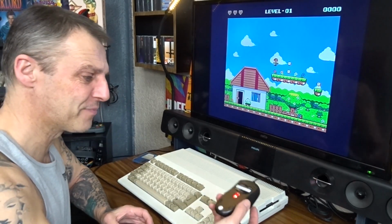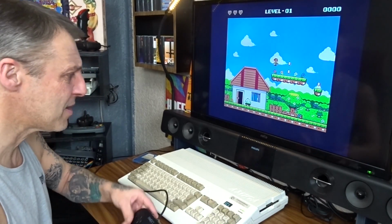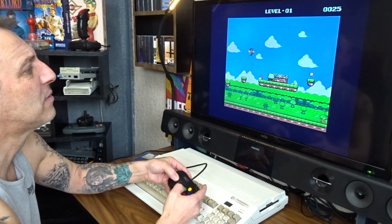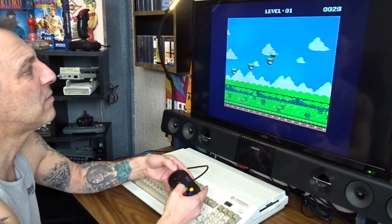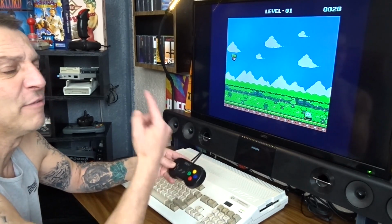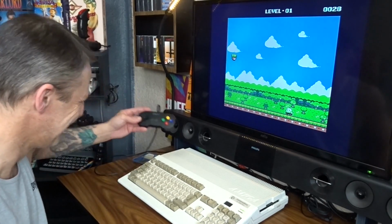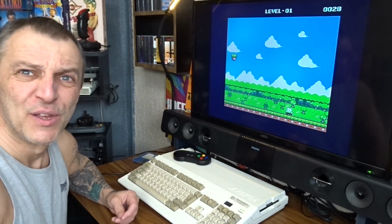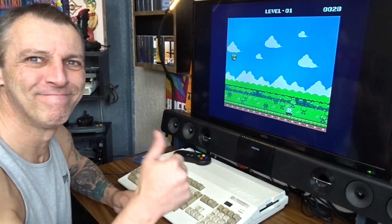So that's the mouse. Optical mouse in a USB port. And then I've still got 2 game ports. That's it, end of game. Okay, level 1. High score. Woo! Yeah. So there you go. USB optical mouse. Job done.